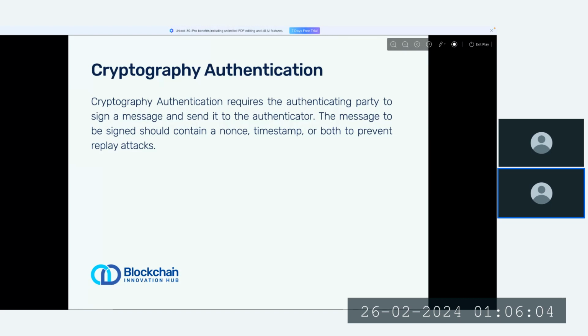The next thing again is that apart from just authenticating, there's a problem that we need to also solve. It is called replay attack. This replay attack, unlike password-based authentication, affects cryptographic authentication. Just imagine that I want to authenticate to Mr. Sam. So I sent a signed message, right? Mr. Sam received that signed message.